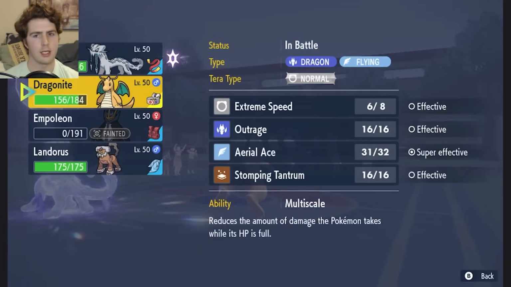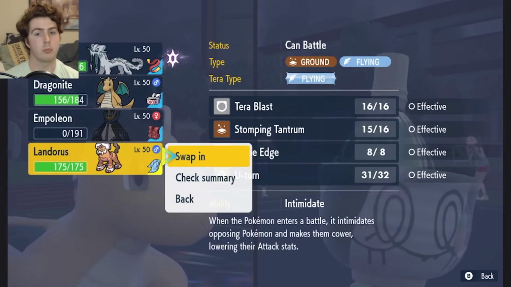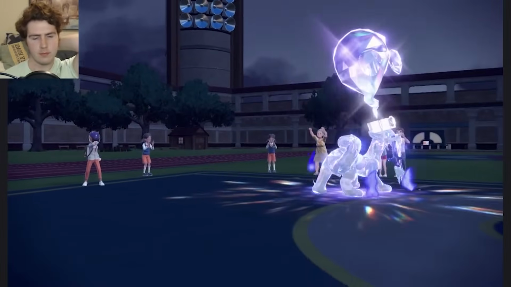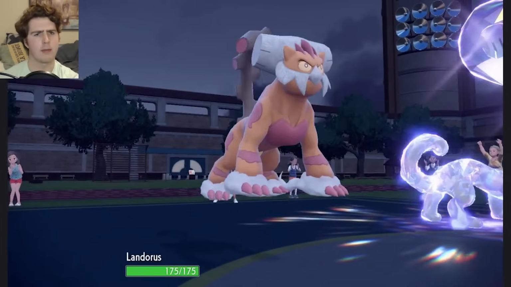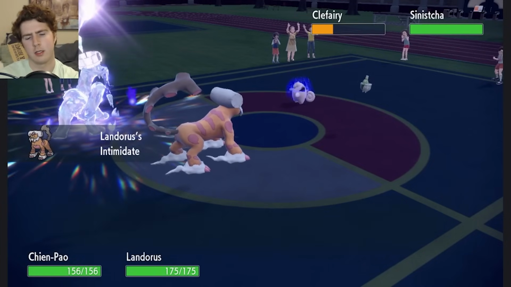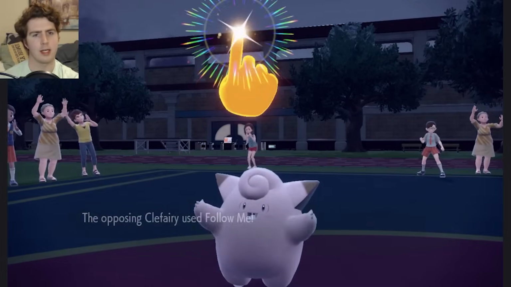I really don't want to get it burned, because I think Aerial Ace is probably my out against the Iron Hands. So Ice Skull Crash should take out the Clef unless they burn me, and Clefairy shouldn't have any methods of healing. Yeah, they follow me again.